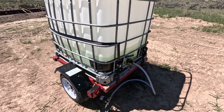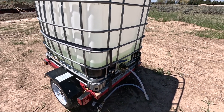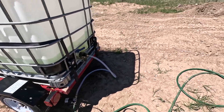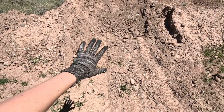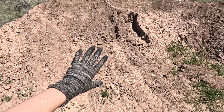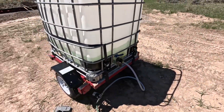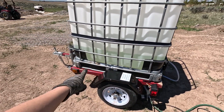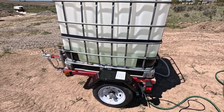So you might remember that last year we spent a lot of time trying to figure out how to get the dirt moist enough to use. Even though it's only May, it's already getting too dry to use just like this. So we found a solution that's working really well this season - Patrick made this little water wagon out of a tote and a tiny trailer that we tow around with our Chevy Bolt.